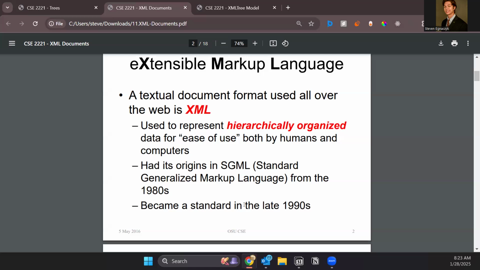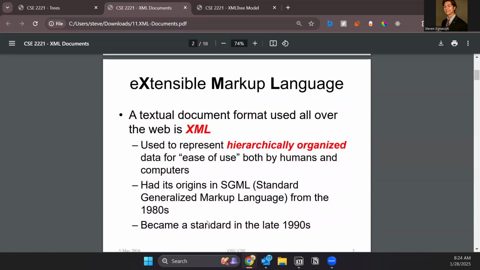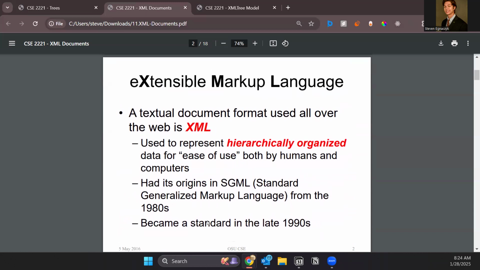So a lot of web pages will have XML feeds or will have XML documents. It's kind of like JSON as well, or HTML. All of this is just hierarchical data that is very easy for computers to understand. And we impose strict restrictions on how we store the data in XML for the computers so that they don't have to do things like check to make sure that you've actually formatted the document correctly. You assume, I guess in this case, that the XML is formatted.